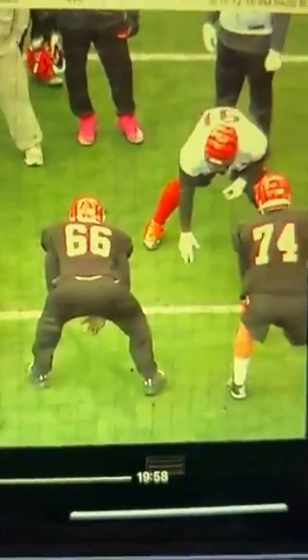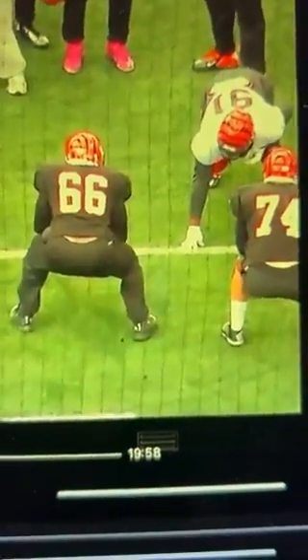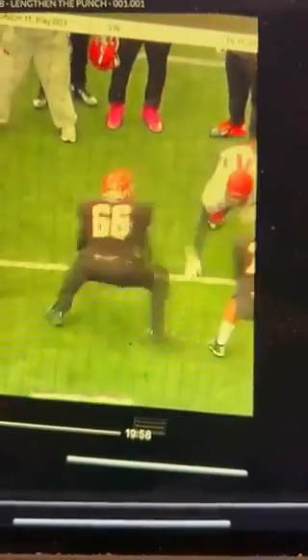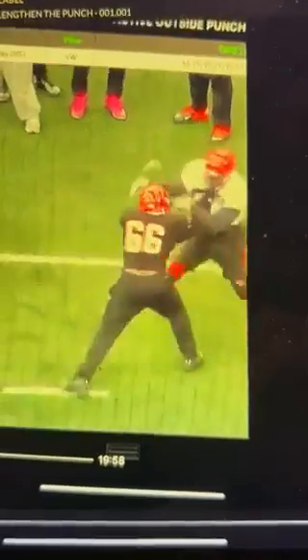These clips emphasize the fact that whether you punch with your outside hand or your inside hand, when you drop your post foot you can lengthen the punch. Whether this is an up kick jump or just a proactive outside punch, watch — when he drops the post foot, that lengthens the leaning into the punch. Contact when that outside foot hits the ground and he drops that post, that lengthens the punch.